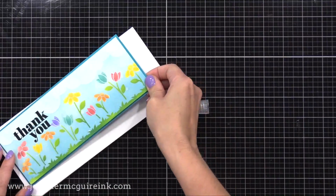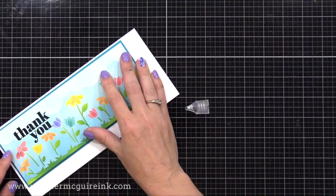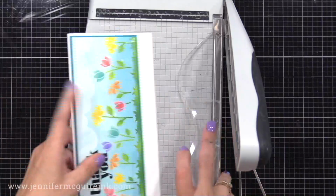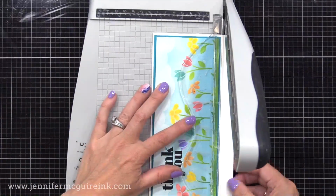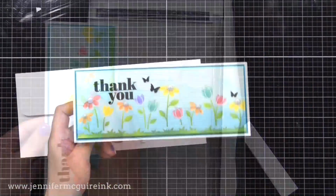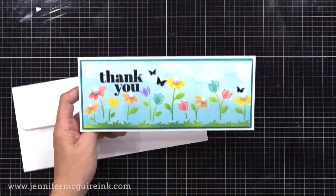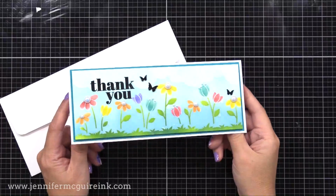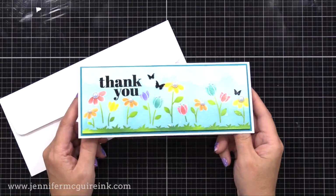However, I like to add dimension, so I matted it on a darker teal cardstock, and now I'm adding it to a white folded card. I like to start with white folded cards that are 9 inches by 4 inches, and then trim it down. This ended up being about 3.5 by 8.5 inches, and will fit in a traditional slimline envelope.